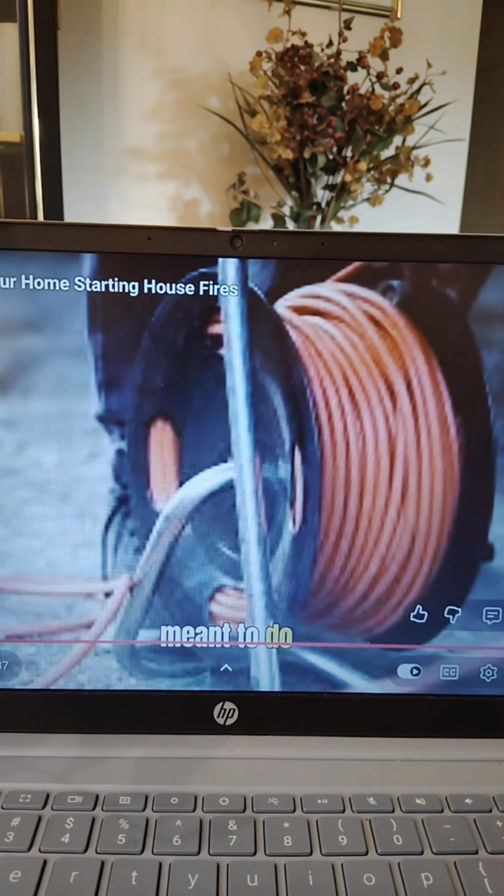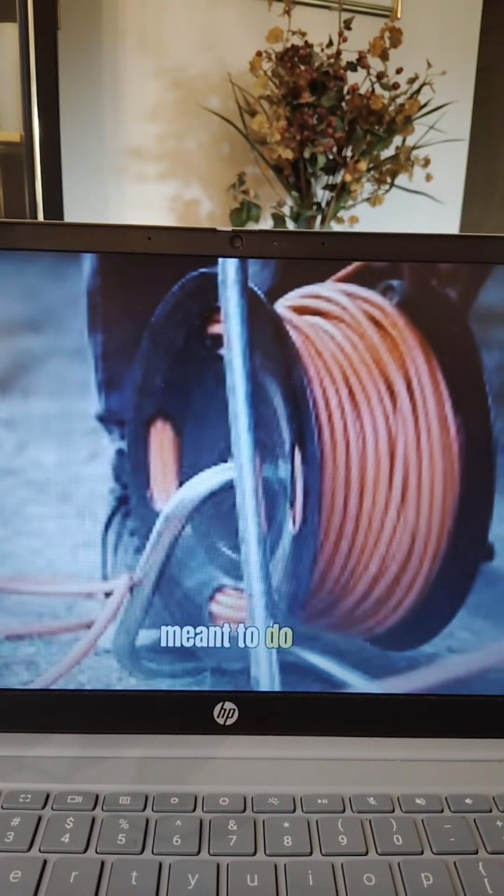Guys, I'm showing you this for a reason and a purpose. We've been having a lot of hot days, right? All over America. So what you want to do is be mindful of this, guys, because we have all these things plugged in. And especially when you have kids in the home, you have to really, really be careful of this. We're charging phones, we have the refrigerator plugged in, the microwave, the TVs, just everything. So you don't want to overpower the electrical box on your house, because that's what's going to trigger the start of the fire, the massive fire. So whenever you see a massive fire, this is what really happens, because it gets too hot.